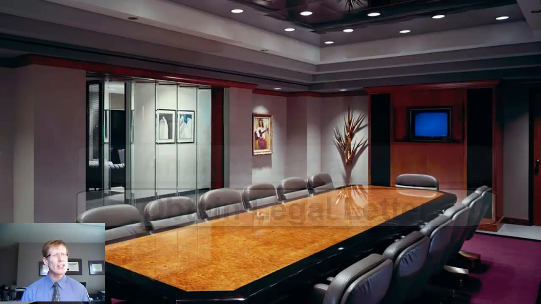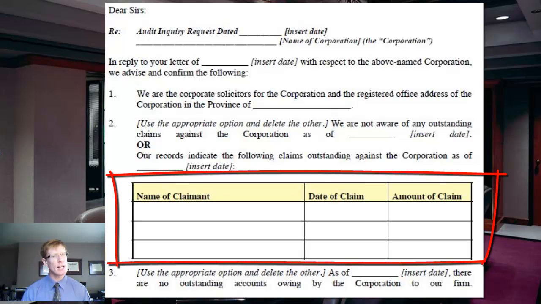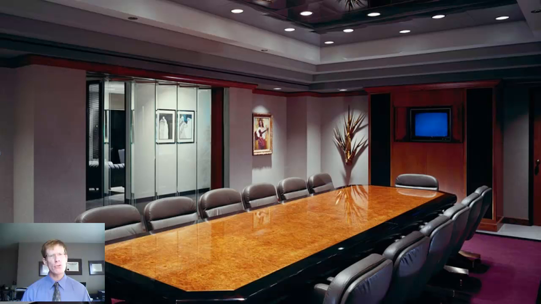Now, legal letters are a standard procedure for auditors, and the lawyers have a prescribed format for responding. The legal letter will confirm the existence of potential claims, the nature, the status, the amount, and the likelihood of loss. So that covers off contingencies. The auditor also needs to consider subsequent events. And you should remember that there are two types of subsequent events.